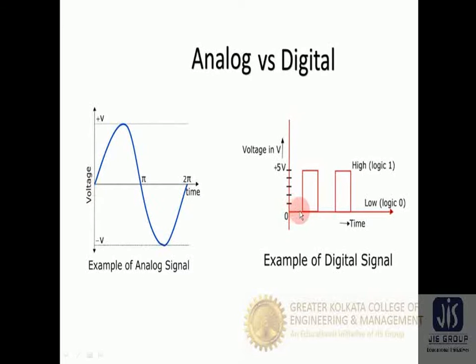In the case of a digital signal, we look at the amplitude domain. The amplitude domain is the key domain to identify whether the signal has a discrete nature or the analog nature. That means a digital signal or an analog signal can be classified with the help of this amplitude domain. If the amplitude domain is continuous, the signal is called analog, and if the amplitude domain or the voltage domain or y-axis is discrete in nature, then the signal is called a digital signal. Here we can see a digital signal which is discrete in the amplitude or voltage domain. The signal has either a 0 value or a 5-volt value. In this way we can distinguish the analog signal from the digital signal.